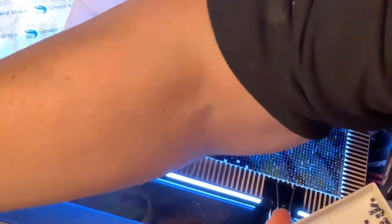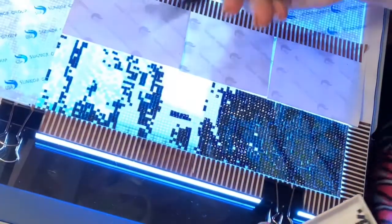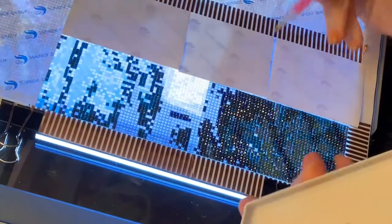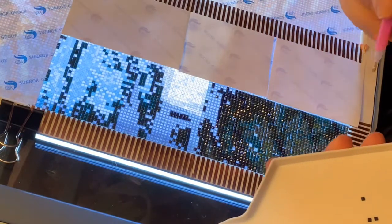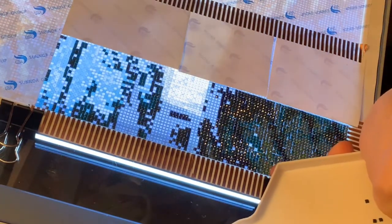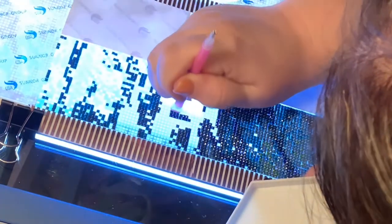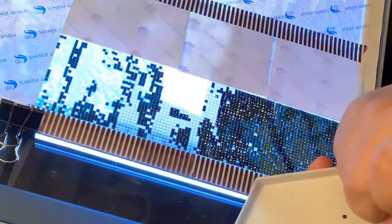Sorry, I gotta get my tweezers. That's some wax on the canvas. So, yeah, potato chips definitely over pretzels because I'm not really a very big pretzel fan.